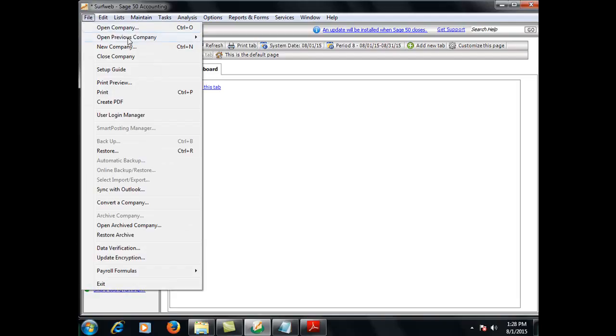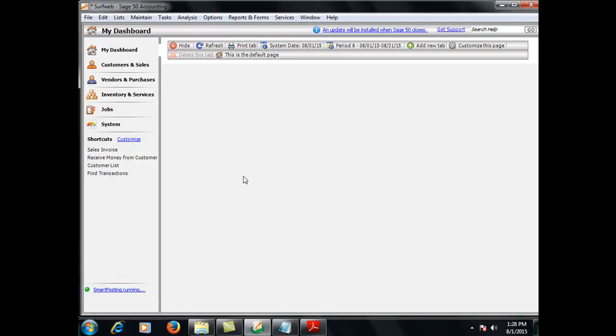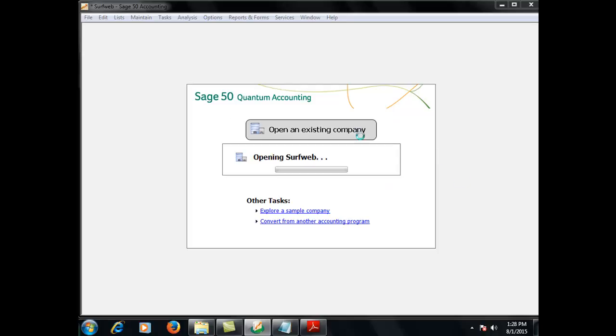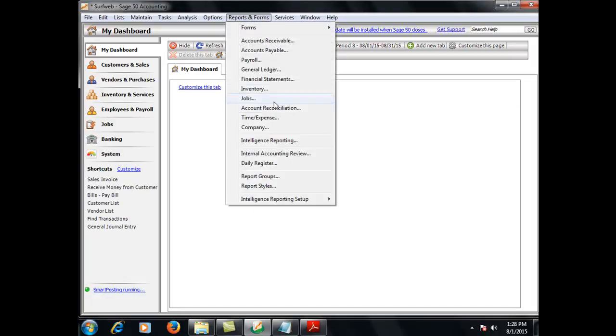So let me log in as an admin. It's only the admin that can see the audit trail. So as an admin, in the same company, if the admin wants to know, he will just log in. This is very, very important. So if you come here now, you have company.